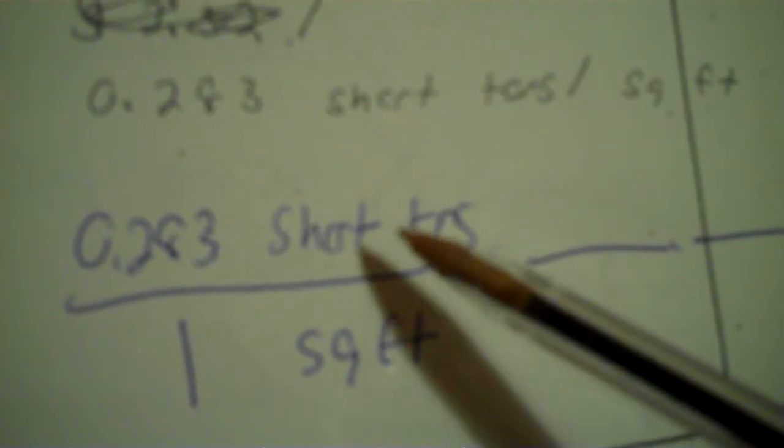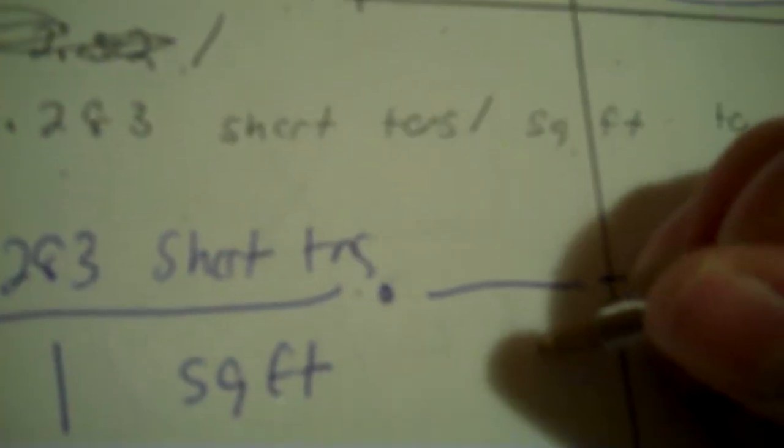Where's short tons at, top or bottom? It's on top, so it needs to move to the bottom. Pounds goes over the top in the other slot. Square feet, where's square feet at, top or bottom? It's on bottom, so it shifts to the top, because the only way you can cross out is if you have a top and a bottom. You can't cross them out if they're both on top. And square inches goes in the other slot.